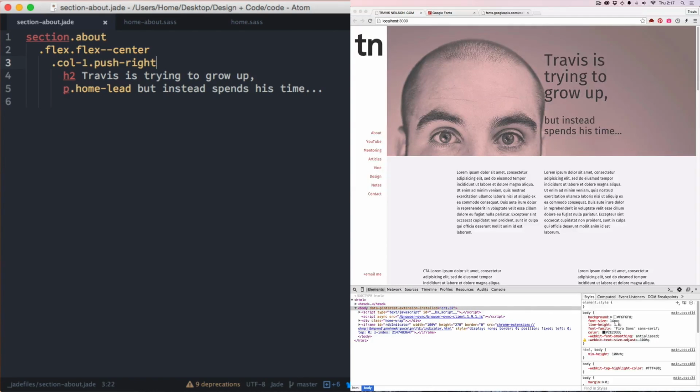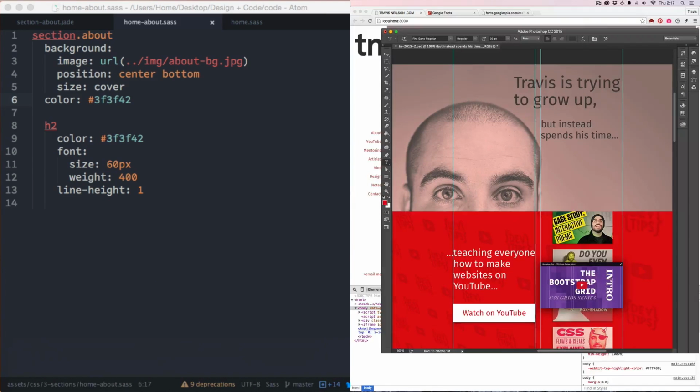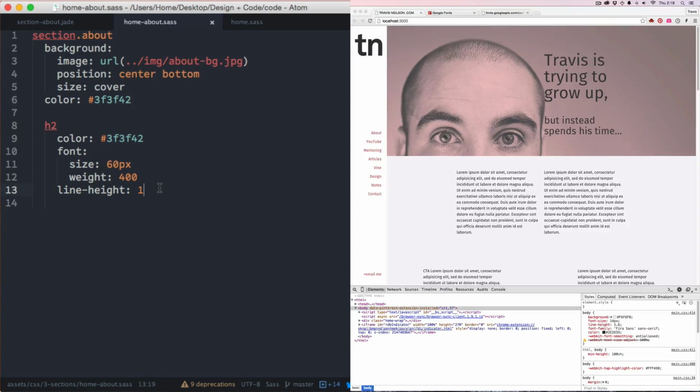All right, now let's take care of the H2 being pulled out, because in our design we have this style of it coming outside of the margins just a little bit. Let's see how much we asked for. About 108. Okay, let's see what we got. We'll go to the H2, and how we're going to do this is we're going to add some margin onto the left, and we'll say negative 108 pixels.